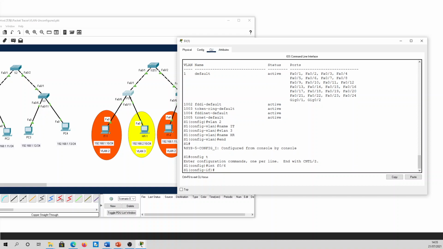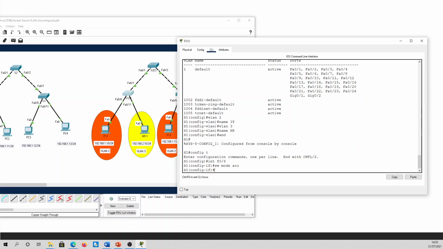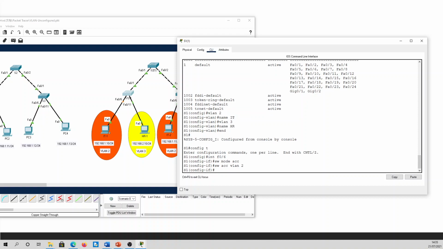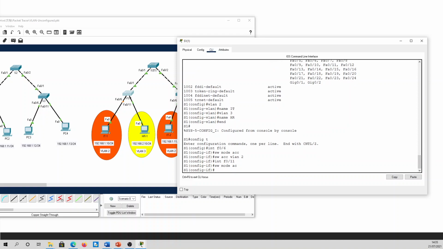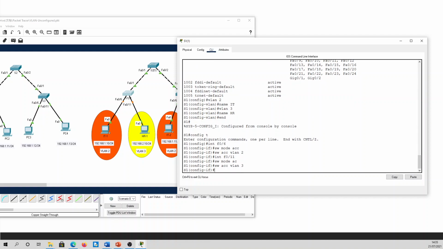We configure the interface as an access port because access mode can only carry traffic for a single VLAN. We do switchport mode access, switchport access vlan 2. Then we do the same thing for interface F0/11: switchport mode access and switchport access vlan 3.